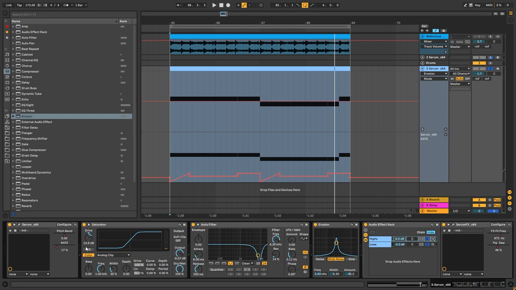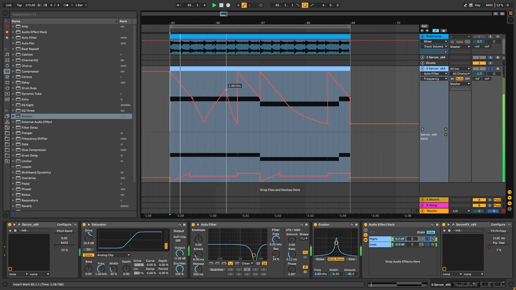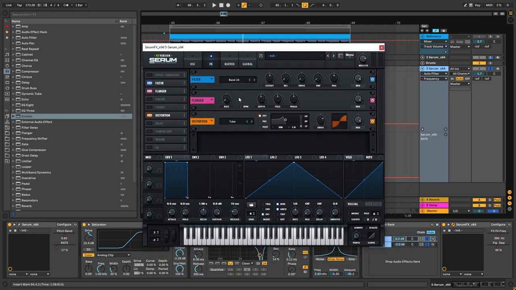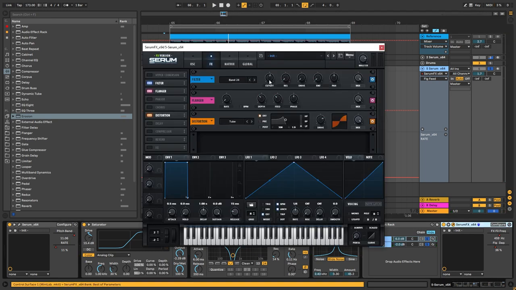Now we can revisit this chain at any point of the sequence and just change something. In this case, I just want to add a bit more gain. And maybe we can change this phaser. As you can see, maybe we can go back into Serum effects and change the feedback on the flanger. That's nice. That's nice. Maybe we want to change the modulation on the cutoff of the bandpass.